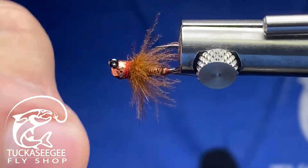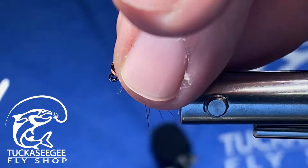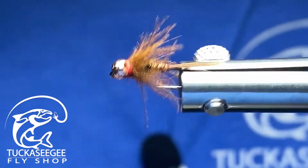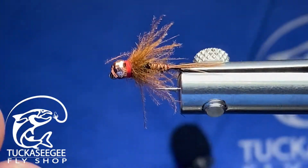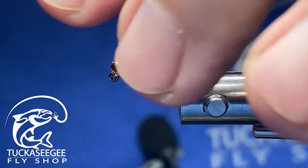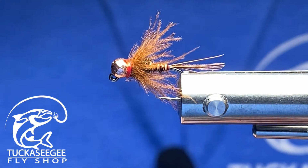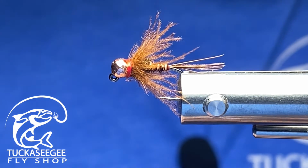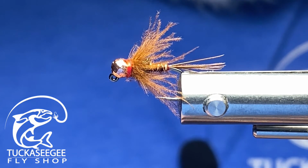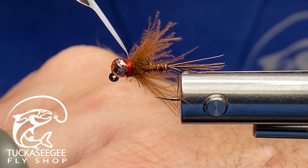But you can still see that little flashback on the case right there is prominent. But when it gets wet, this is a very dark fly. And a lot of these bugs under the water that we're imitating here are dark in color. So in theory, really brown and black would pretty much cover everything you'd want to cover when it comes to most of your nymphs out there. Now, in the spring, we have some other colorizations. Some of those Callibaetis mayfly nymphs are going to be a lot different, of course, as far as the colors on those. But as of right now, if you do anything with a peacock body or a pheasant tail body, you're going to be lickety split with that.